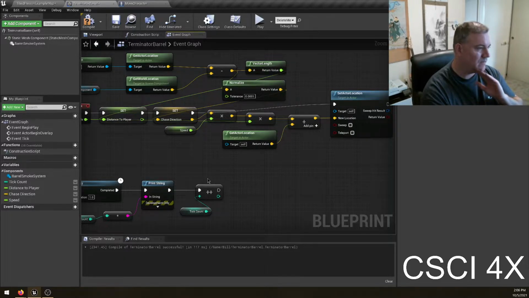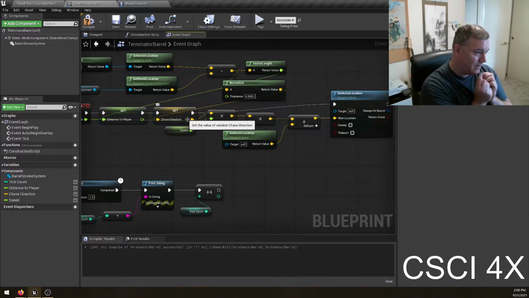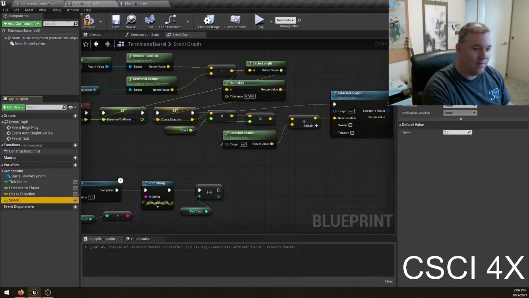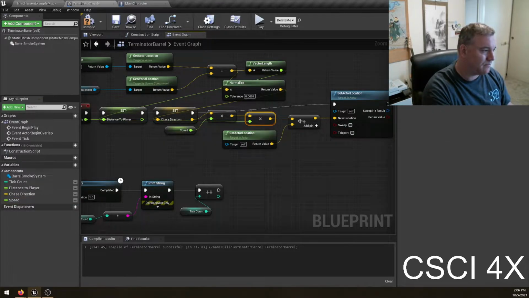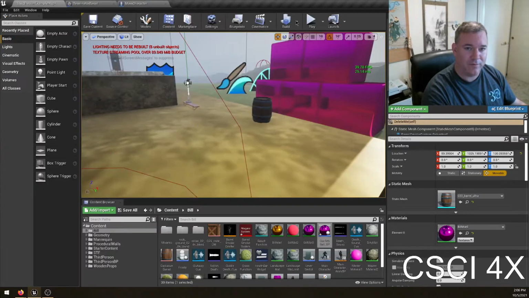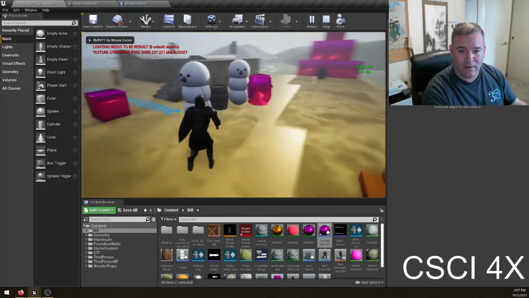Okay, does this make sense to you? So the direction of the player is a vector of length 1 centimeter, pointed towards the player. And we're going to multiply that by the speed. Right now the speed I think is 2, and then that's going to be multiplied by the delta seconds. So that's going to shrink. It's going to actually move a lot slower than it was before. Sorry, this is actually going to be 2 centimeters per second. So let's boost this up to 200 or so. Now it should move about twice as fast as it was before, because before it was at 1. There you go. See that?